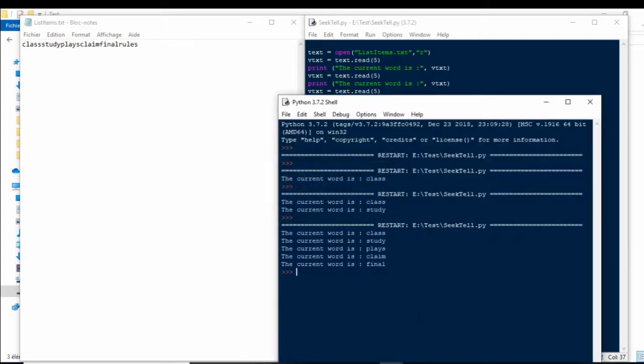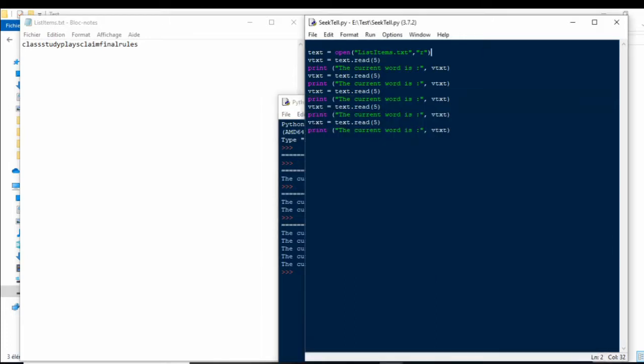Here it's the same. Class, study, place, claim, final. Still 1 word. So let's add a new read statement followed by a print.